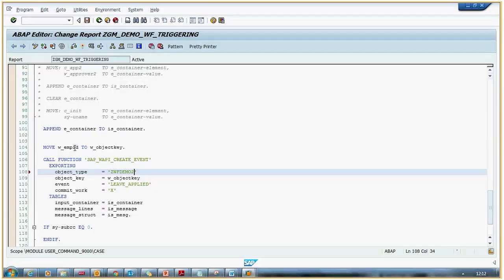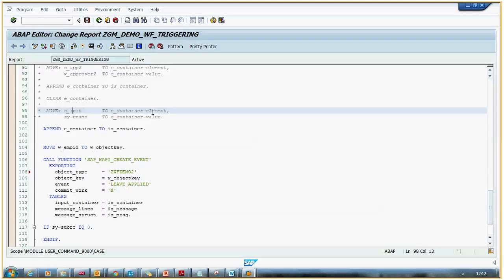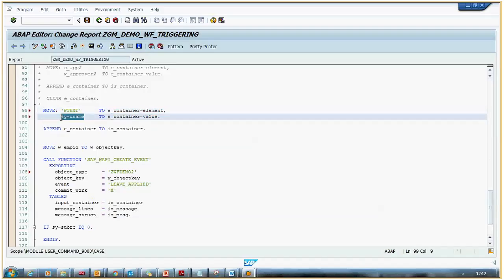So we have w text. We'll just add this name. The name is w text, the element name is, and the value will be whatever you want to add here.